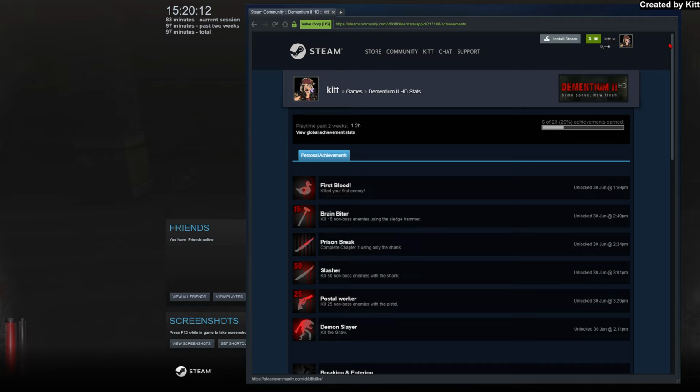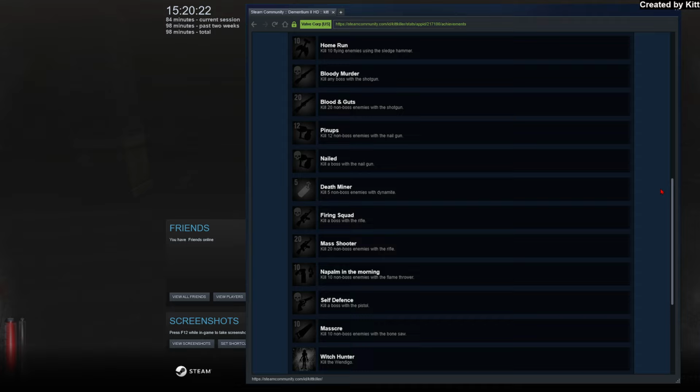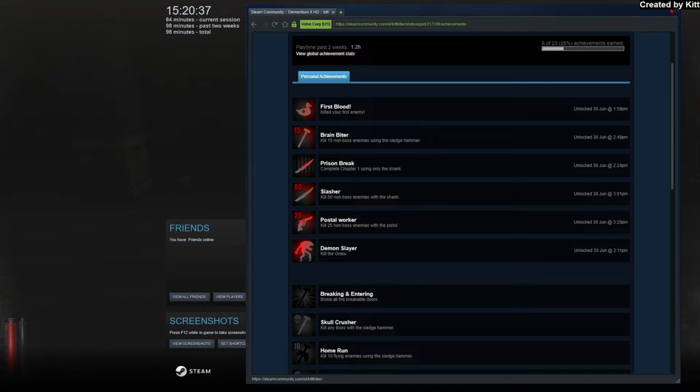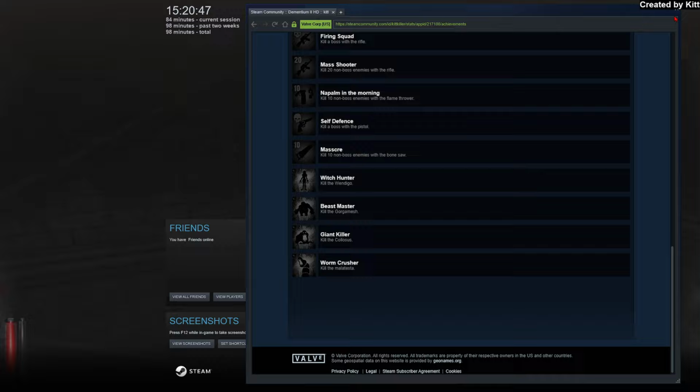Postal worker. I wonder if it's like a shout out to Postal. Now it was the revolver. Shotgun, Nagant, Dynamite, Rifle, Flamethrower. Pistol. I mean, is the pistol considered the revolver? Let's see. Yeah, it is. Okay. What was the achievement again? Kill boss. Basically kill the boss with every weapon.